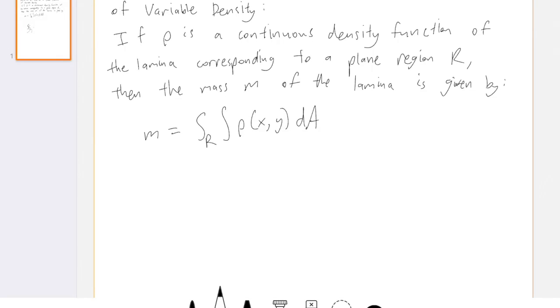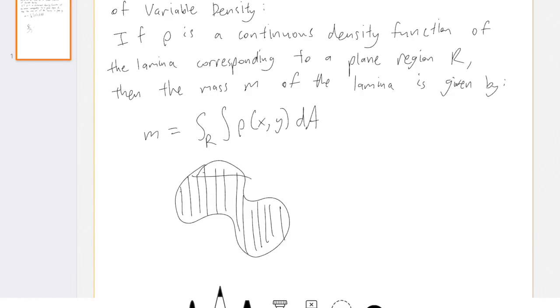So basically this is saying if you have some lamina, which I'm just going to draw as some shape, you want to cut it up into a bunch of dAs. So you'd probably pick one way and then cut the other way, and you'd have a ton of these tiny little squares, each with area dA. And this is basically at one point. So you'd take dA and multiply it by the density at that point and basically add up all of these little masses for every point on the surface and then get the total mass.